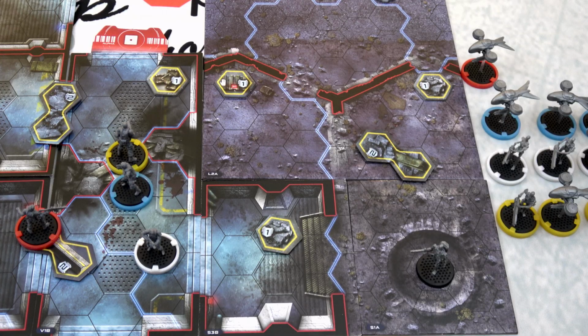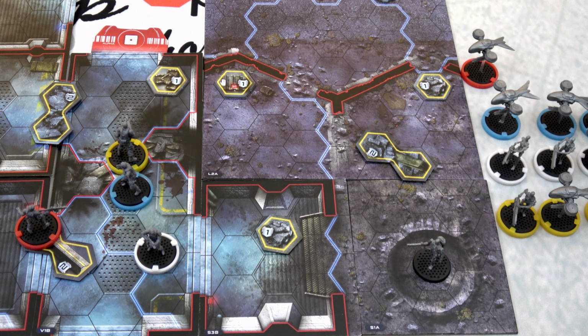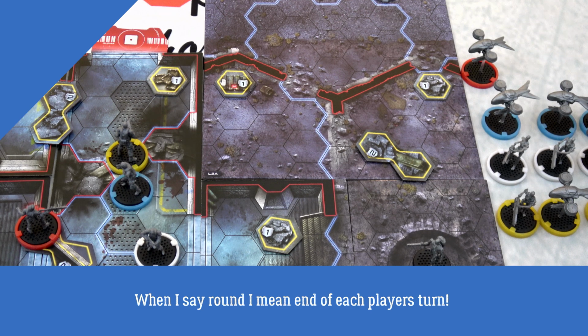Well, you guys, we found our first boss. He is right here. He's a T-800. I'm going to go ahead and show you his cards quick so you know how he works. Just know that bosses activate at the end of each round, not just one round. So I'm going to have to deal with him at the end of each round until we defeat him.